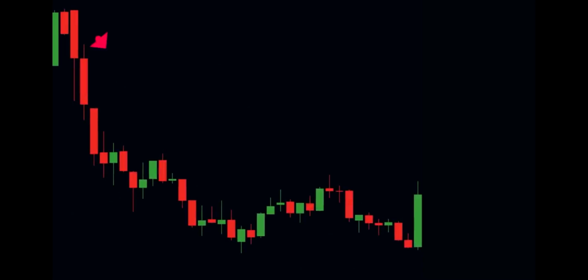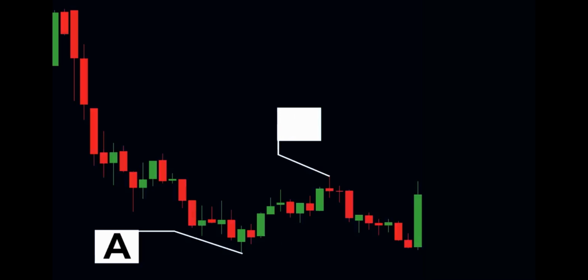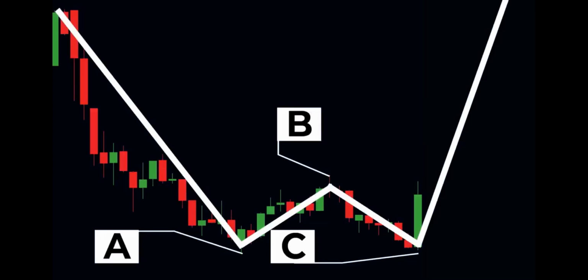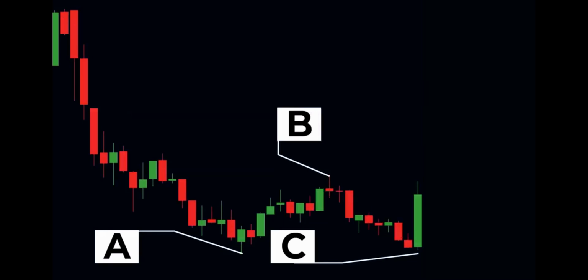Here again, we see that the price makes an impulsive down move. It stops and reverses to create point A. Then, it pulls back up to point B and resumes the down move again. The down move is short-lived as the price starts to reverse again in the vicinity of point A. We call this point C. We realize that the price might be forming a double bottom pattern. So, we draw a horizontal line at point B and call this the neckline.